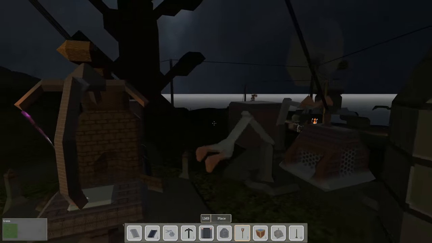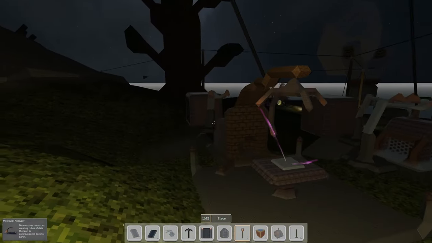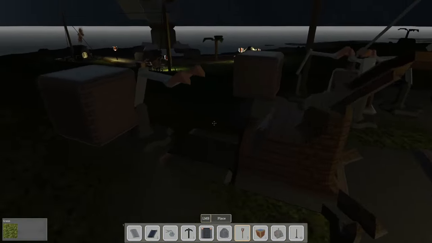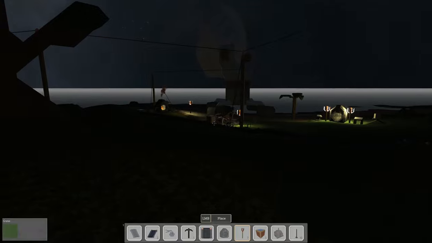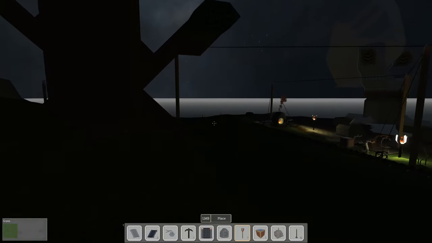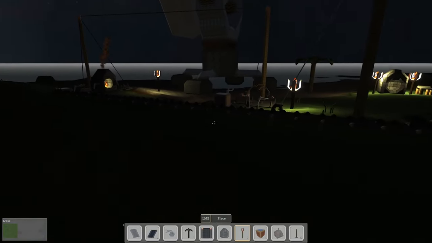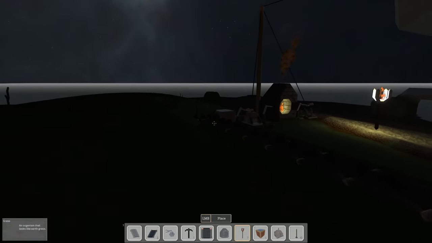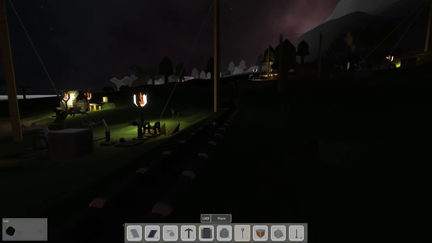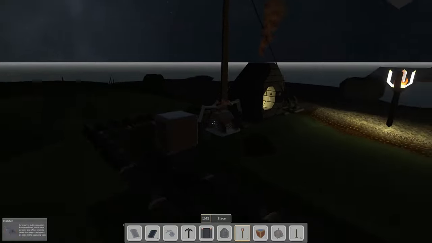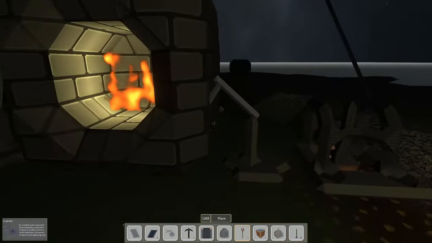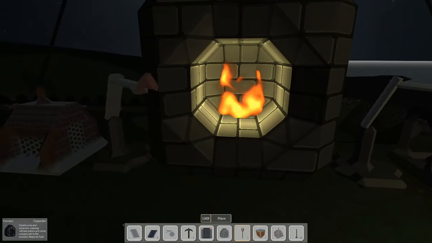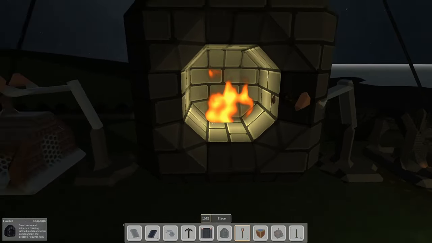But last episode, we were talking about automating the belt production or conveyors. And we need these tin plates. And then we need copper coils or copper wire. We've got wire way down here. We routed some coal down here to yet another furnace next to a copper mine. So the ore is getting loaded into the furnace. We've got coal getting loaded in from behind to fuel the furnace.